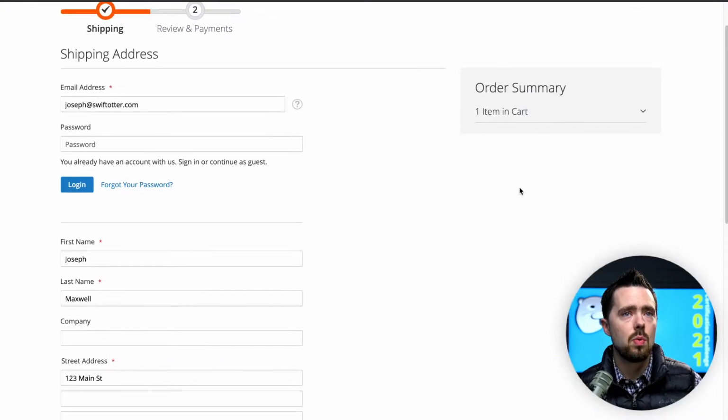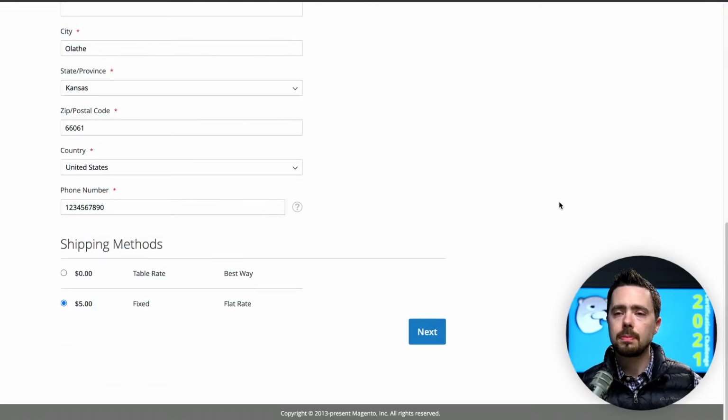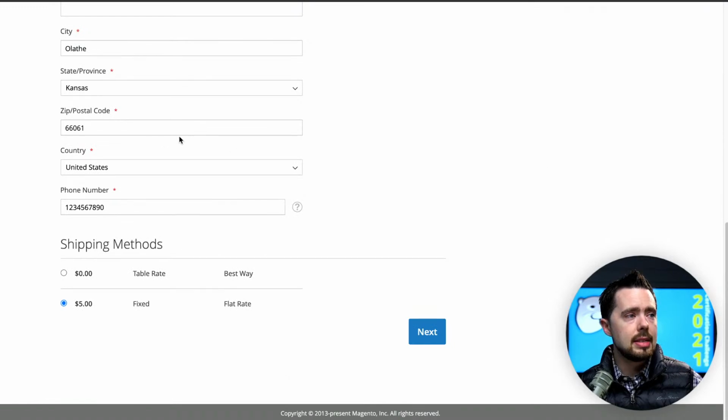So that's why I'm taking the different step of what does it take. Oops, I should close out of this. What does it take to modify the shipping methods area of placing an order? I think that's much more applicable to our conversation here today. So let's jump into this. And again, this is very relevant to all parties involved in watching this. So I've placed a product in my cart. I have filled out these fields. And basically my idea is, what would it take to add an extra explanatory message? Honestly, I do not like how the default Magento display of shipping methods is.